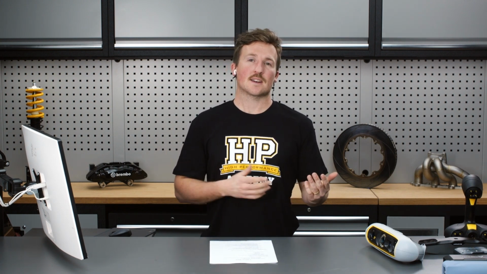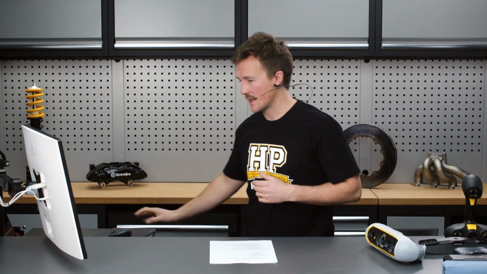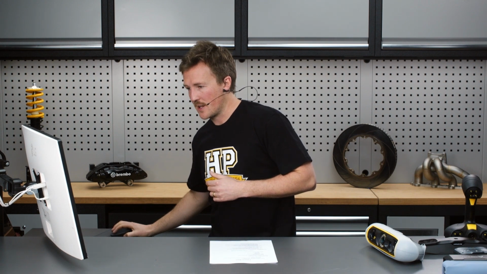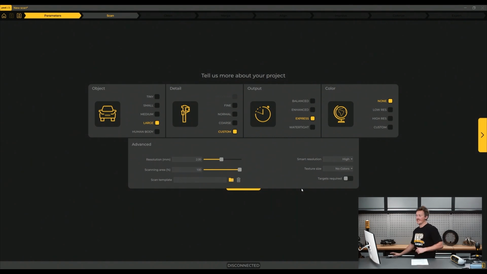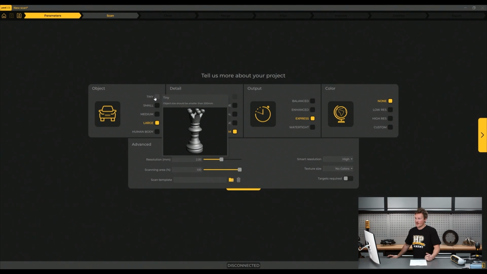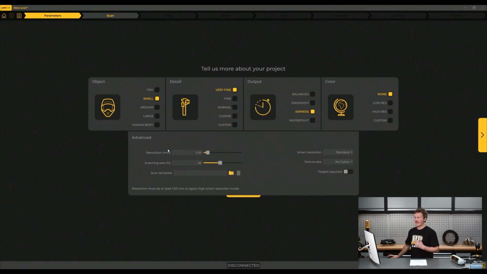And then this kind of comes back to go hand in hand with the resolution as well. If you're capturing a large area, then you're going to want to be able to use a higher resolution. So a lot of scanners, we'll just jump into the Peel software here and click New Scan, have these kind of settings that we can set up depending on whatever we're scanning. So for example, if we're scanning something really small, then we might scan with a lower resolution, and you can see here that it's just dropped down that scanning area as well.